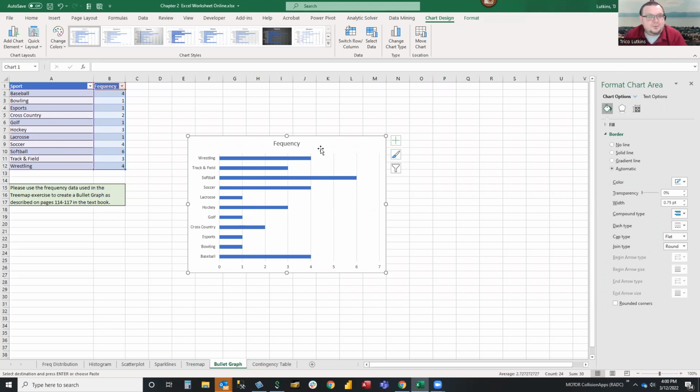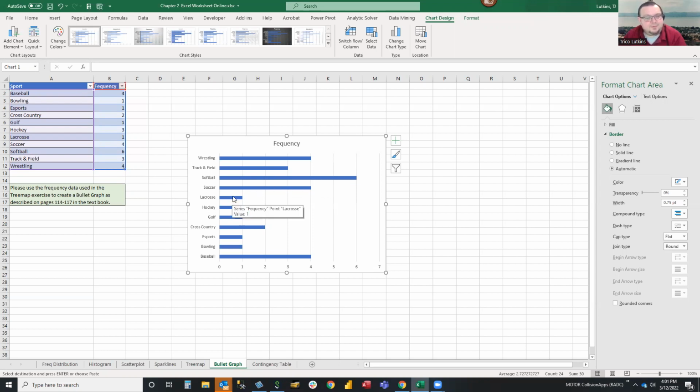Let's say you were in charge of the athletic department at Cleary, and you were doing a presentation where you wanted to increase the number of students playing lacrosse or golf. Or let's say you're a softball coach and you want to get more funds from the college. This graph is good because if you're the softball coach, you can say, see, most of our students are in softball. We should have the biggest budget out of all these other teams.